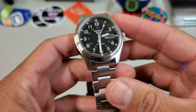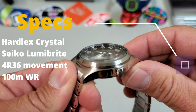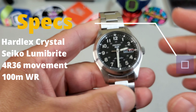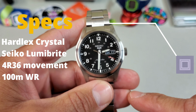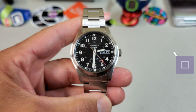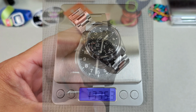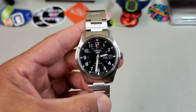Going over some of the other specs, as I just mentioned, we have that single domed Hardlex crystal. You can see the distortion there. Very nice. Uses Seiko LumiBrite, always bright and long lasting. This one is running the 4R36 movement and has 100 meters of water resistance. On the bracelet size for my 7¼ inch wrist, it comes in at 133 grams. Let's see how it wears on wrist.